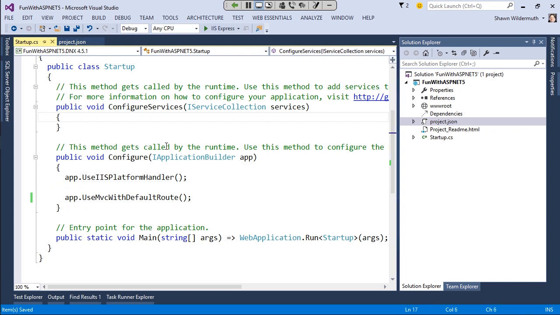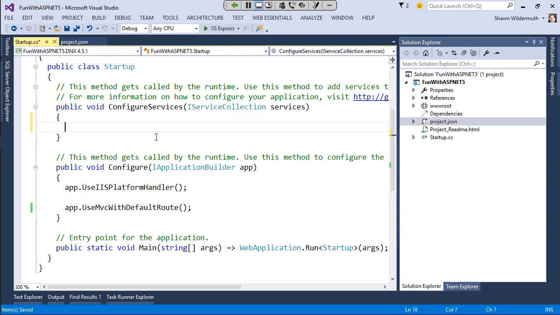Configure services is where you can go ahead and register individual or mass number of services that can be plugged into different parts of the system so that you're not tightly coupling them. If you've come to this webinar and you're not yet using dependency injection and you've been sort of dragging your feet on it, ASP.NET is pretty much going to force you to get comfortable with it. So let's talk about what that looks like.